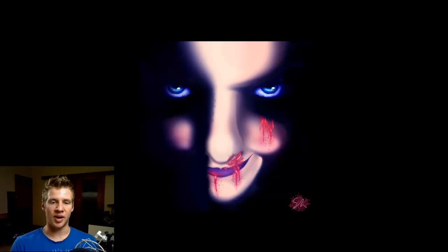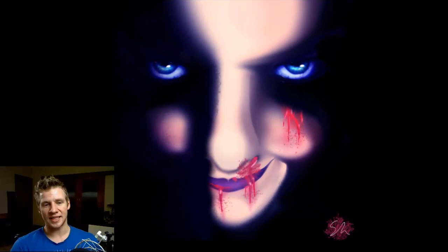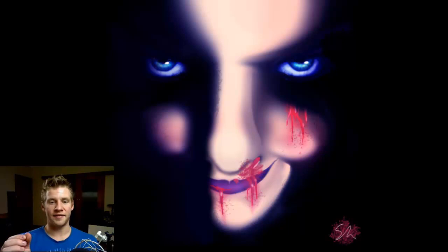I really like how the tones and colors mix from the really dark near blacks in the shadows to the very light desaturated pinks, mixing with the purples and pinks in the mid-tones, and it ends up looking quite ethereal and yet at the same time very menacing. So really good job, and it's very strong, holds its own. So thank you for sharing that with us.